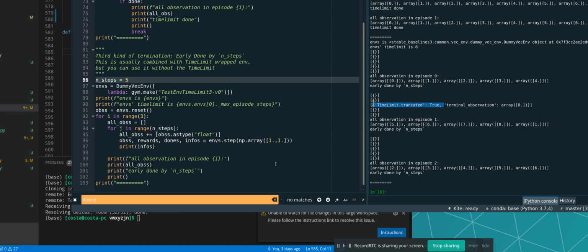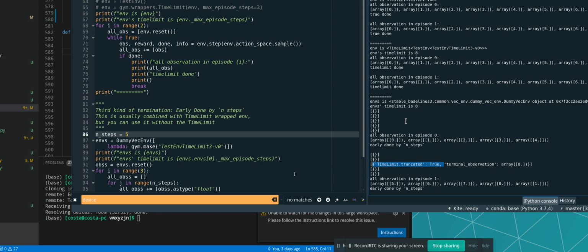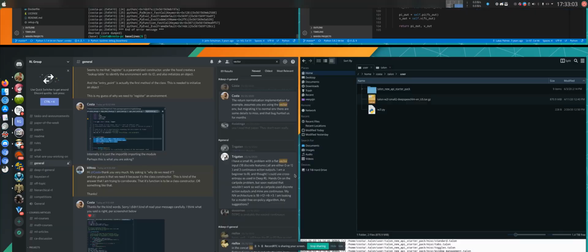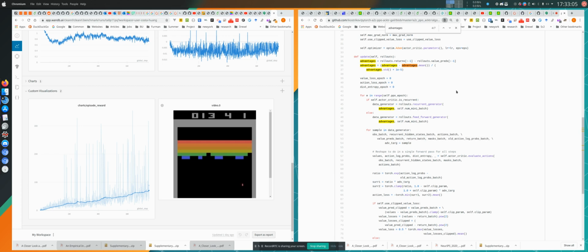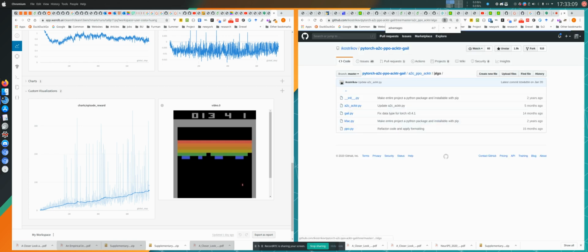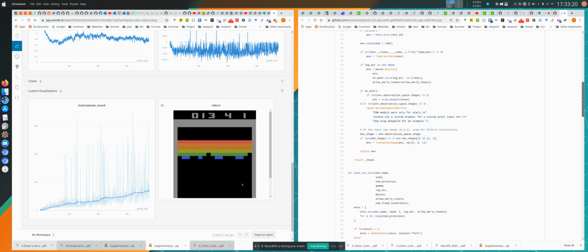And that is also not handled correctly, in a way, by Costa Huang's library. I think they're actually trying to do that, which is very good, but I don't think they handle it exactly correctly.